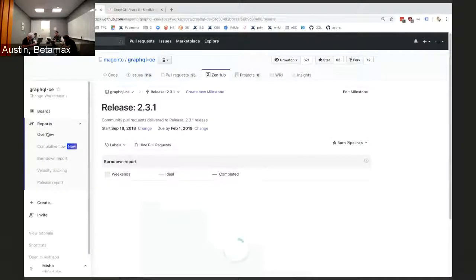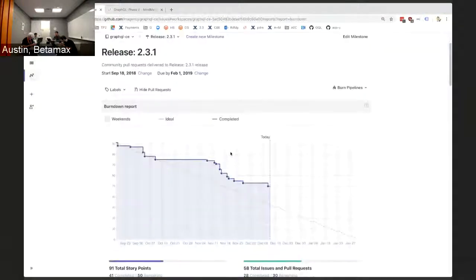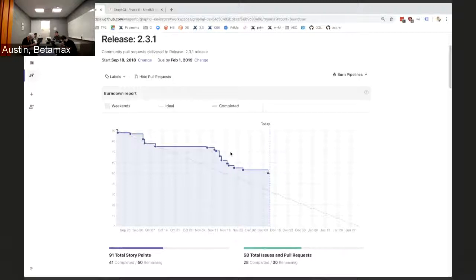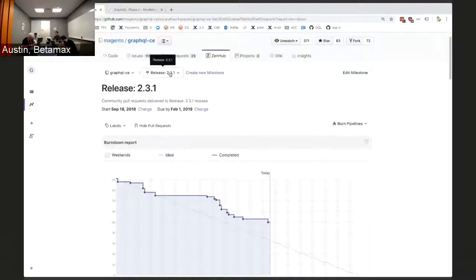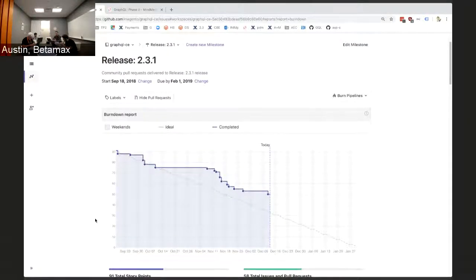And so to help us visualize this, again, to come back to the reports and go to some of these things that are available here, if you click on this burn down report, which is the one that I want to focus on, you will see, if we select release 231, you'll see the total scope. So what this includes is issues that we have been merging into 231 for the last few months, actually, since about mid-September. We cut off a branch, and all the issues that we've been merging since then did not make it into 230, obviously, but they have been accumulated into this 231 release.